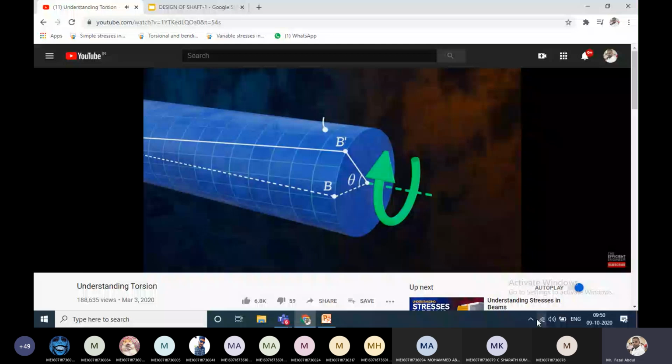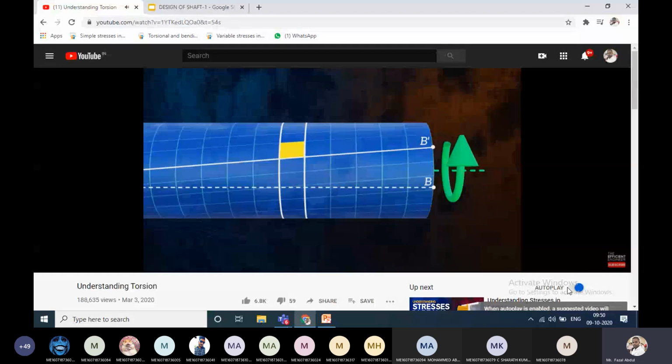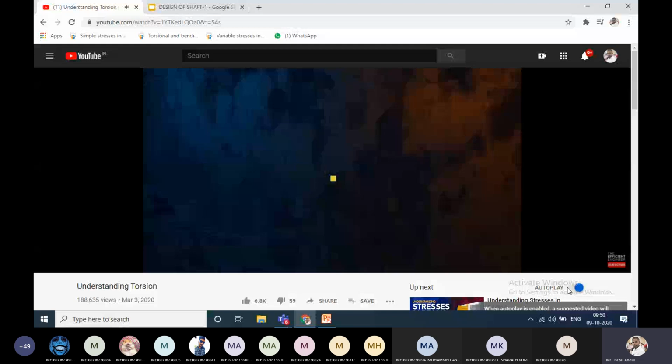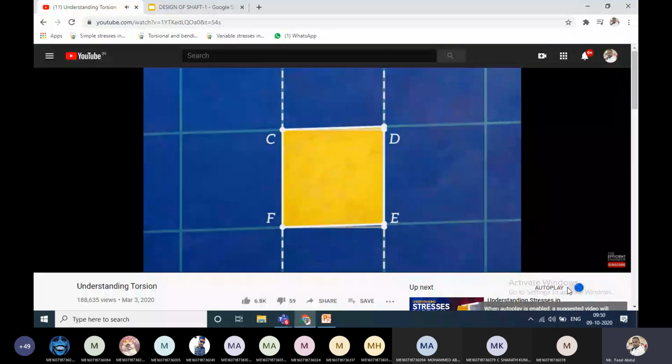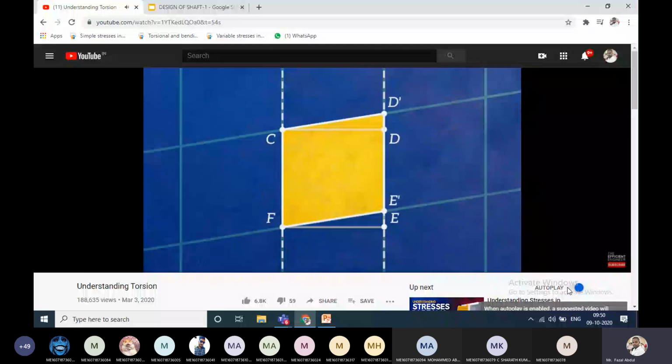The element is initially rectangular, but when the torque is applied, it gets distorted. Let's take a closer look. Because the bar is axis symmetric, we know that individual cross-sections will rotate but won't get distorted. So the sides CF and DE of the element will only move vertically along the lines shown here. After the torque is applied, the angles of the element are no longer 90-degree angles. This gives rise to a shear strain, which corresponds to the angle you can see here. We can calculate the shear strain by considering only the geometry of the bar in the deformation. It corresponds to this angle between AB and AB prime.